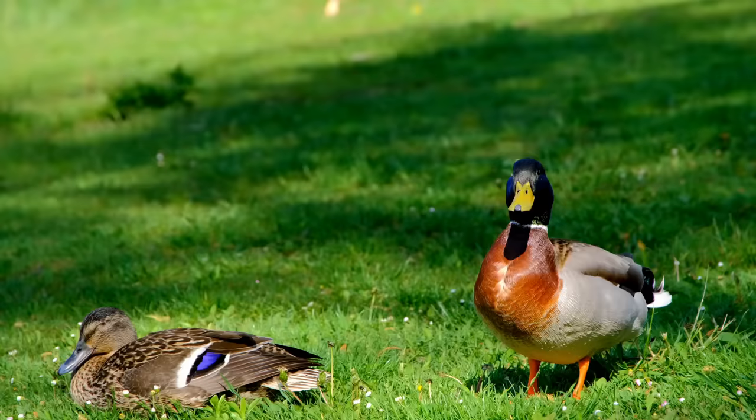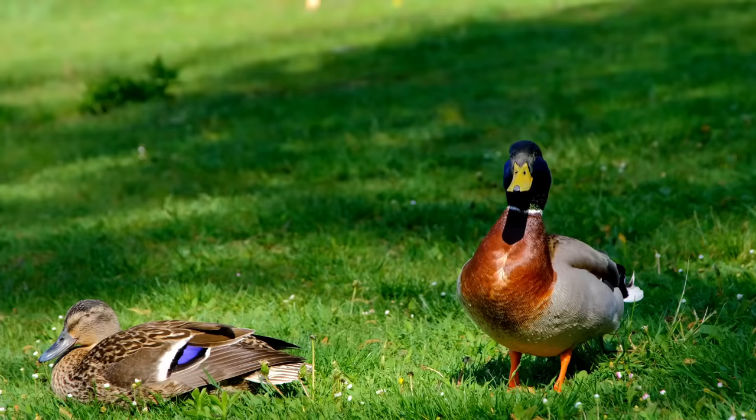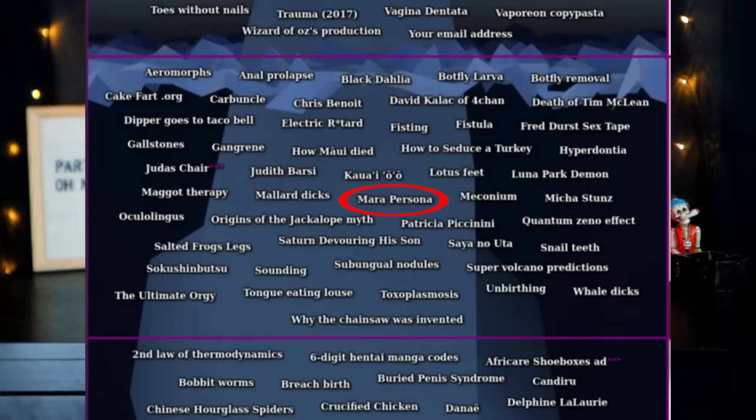Mallards — this one is actually kind of amazing and makes me really happy. Male mallards, a type of duck, have corkscrew penises — and I am not kidding, they literally look like corkscrews. The reason this is amazing is because female mallards have corkscrew vaginas going in the opposite direction, and this allows the female mallard to stay in control during mating. The male ducks literally cannot force themselves on the females, and if they do try, it almost never results in fertilization. This part of nature basically forces male mallards to be nice to their female mallard partners. I thought that was strangely beautiful.